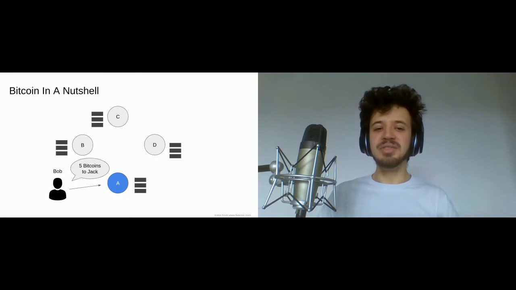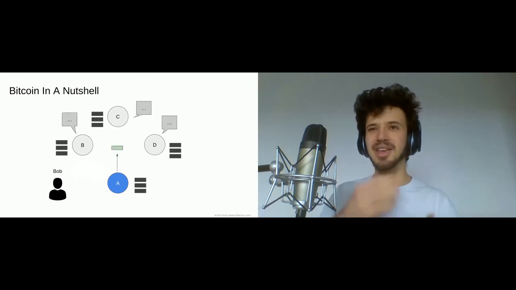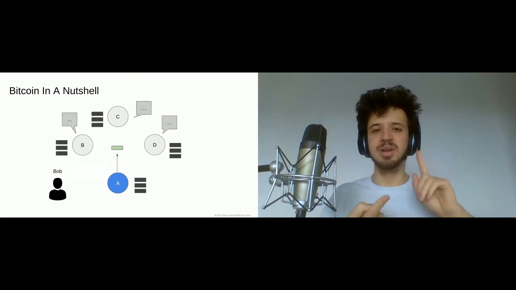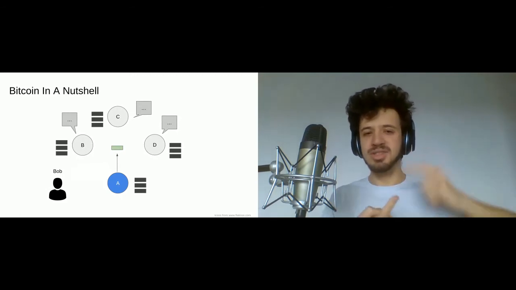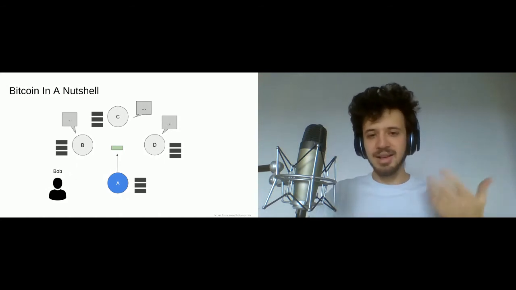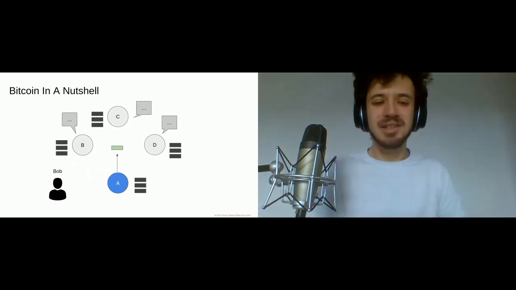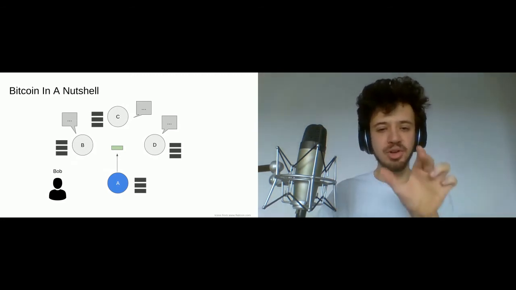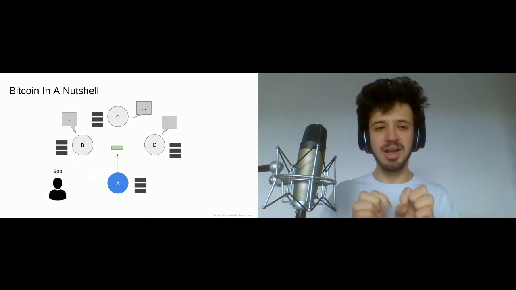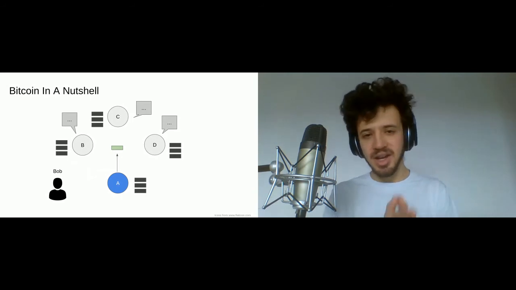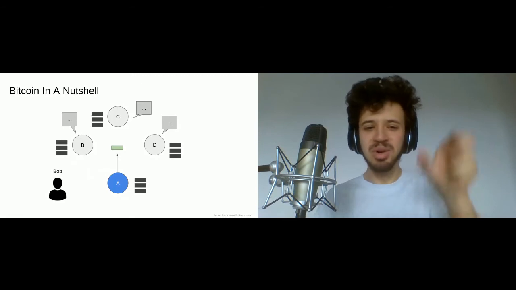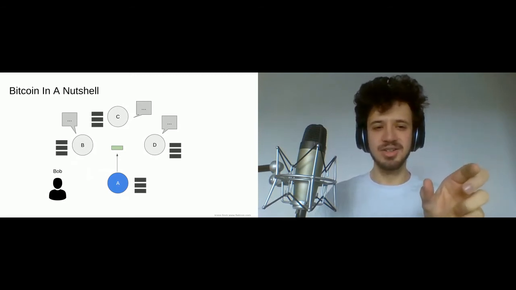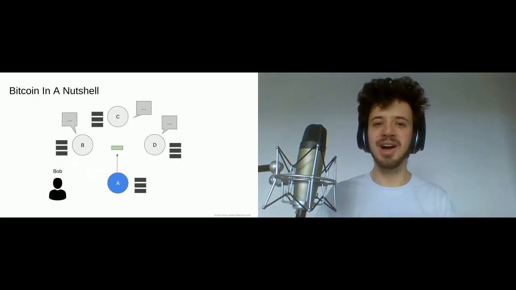So let's say Bob wants to send this message, and let's say our blockchain is written such that a message can only be accepted by a node if it's coming from a real person, if it's coming from somebody who signed this message. If the identity of this message can be proven, then the nodes in our blockchain try to interpret this message. Let's say that this message is structured as something that says, take 5 out of my cell in the spreadsheet and put 5 into Jack's cell in the spreadsheet. So let's say that this message has this functional meaning. What's going to happen is that first we need to check, does Bob actually have 5 in the spreadsheet?